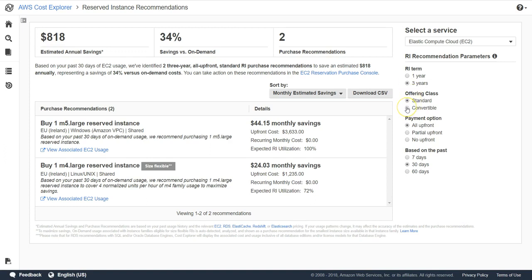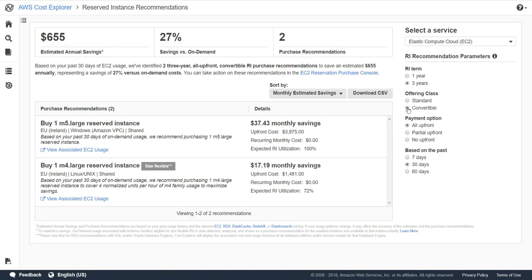And Amazon offers 2 different types of reserved instances, standard and convertible. If you buy convertible, then you can move from T2 to T4 medium or M4 or C, or you can move in between the compute groups that Amazon offers. By choosing that, you will be trading off a little bit of savings, but you will have more flexibility. So if I choose this, my savings is going to come down, but I have much more flexibility in reserving my instances.